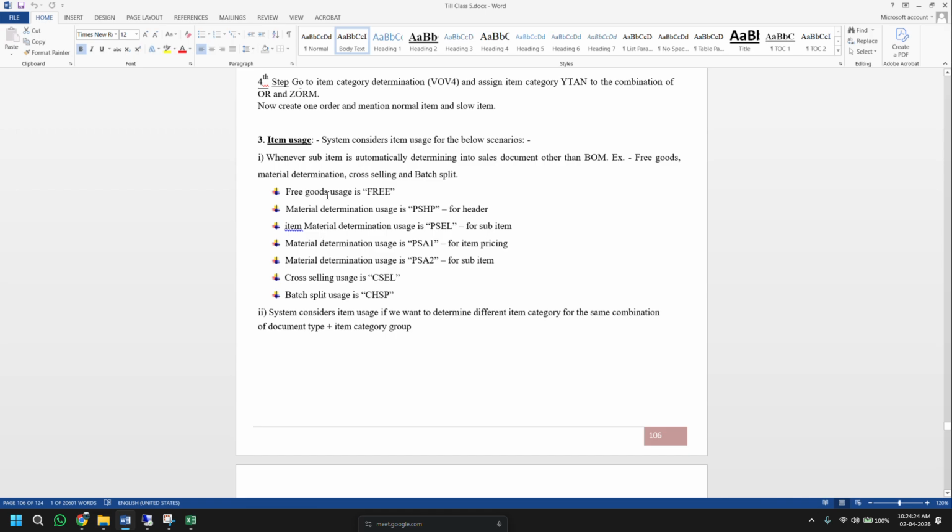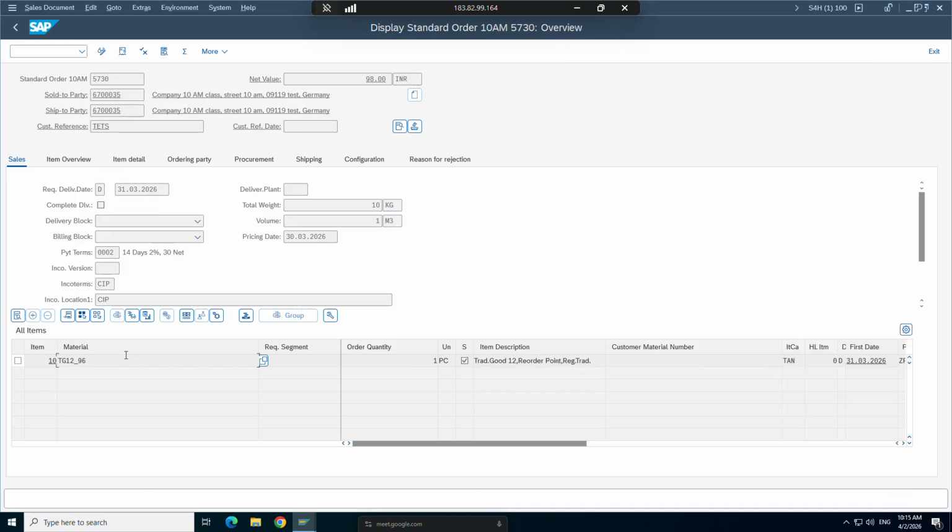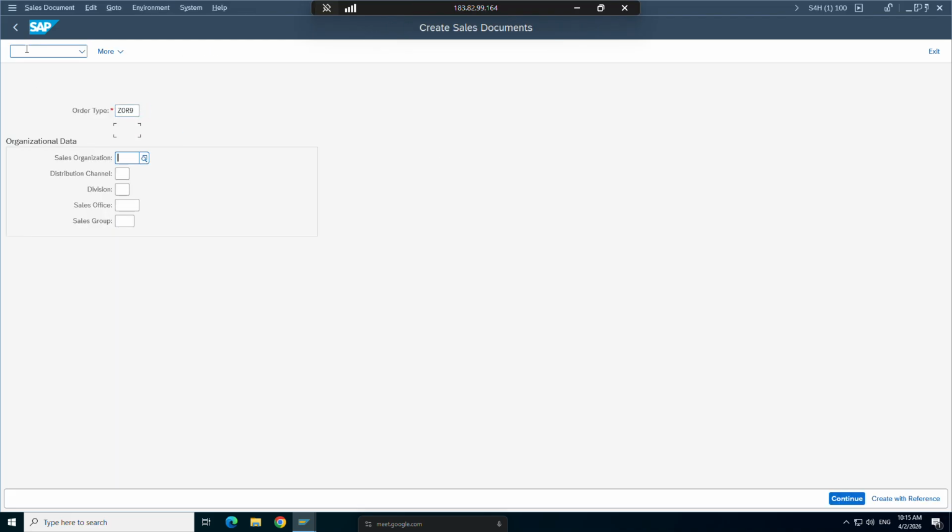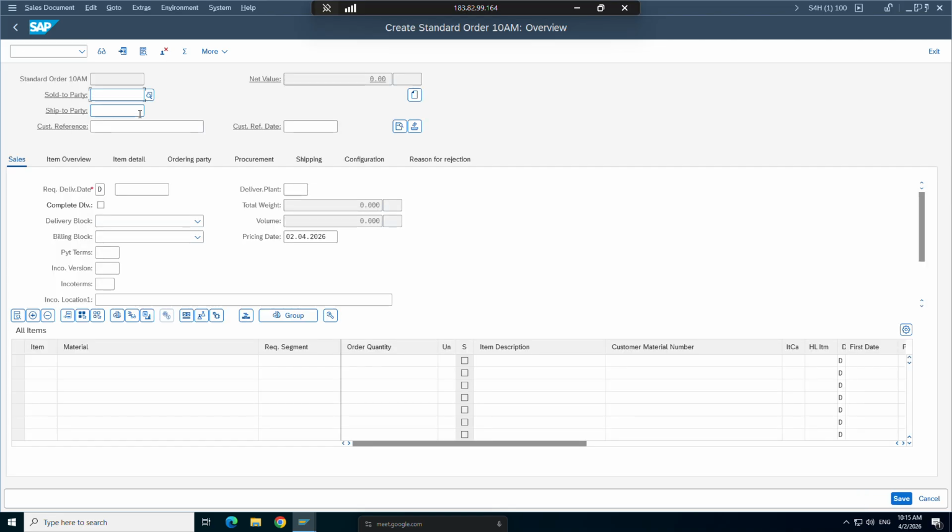Let's say, as I told you earlier, I'm giving 10 items to a customer, and there is an agreement between the customer and the company that whenever you buy 10 pieces, I will give you 2 pieces free. So what will happen in that case? When you go to your sales order, you will only enter one line item. Okay, let me show you hypothetically at least. Go to OR9, you put the org, ZC, and ZD. Okay, let's put this one.